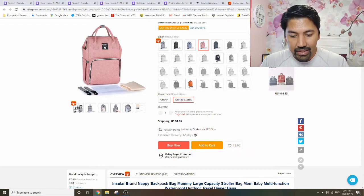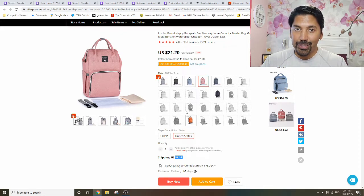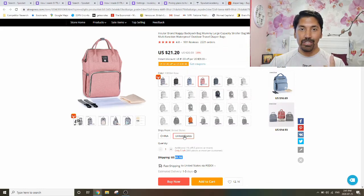And you can see here, shipped via FedEx, 1 to 5 day delivery. So very attractive, again, very reasonable shipping price also. And key thing, as I mentioned again, is to verify with the supplier if in fact they are shipping from the US. Yes, it says that the option is there, but as I mentioned, I ran into problems myself, and I've had to scramble when I realized that, hey, my customers are still not getting that product after 3 to 4 weeks. So make sure you don't run into the same issue.